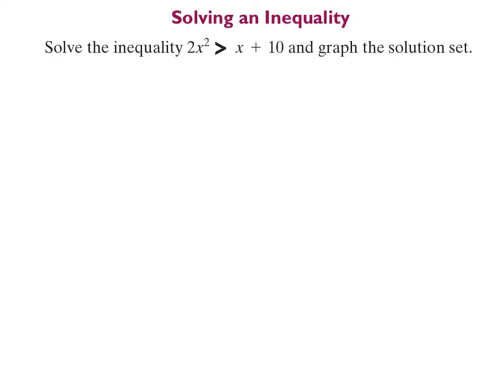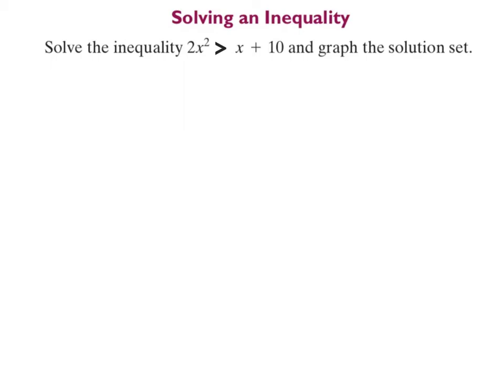And for our next example, we have the same directions, but a different quadratic. So we've got 2x squared is greater than x plus 10. There are two big ways that we can do this. One is to graph the equation 2x squared, so that's a parabola, and graph separately the line x plus 10 and see where they intersect. So they could intersect at probably 2 points, because a parabola and a line intersect at 2 points.